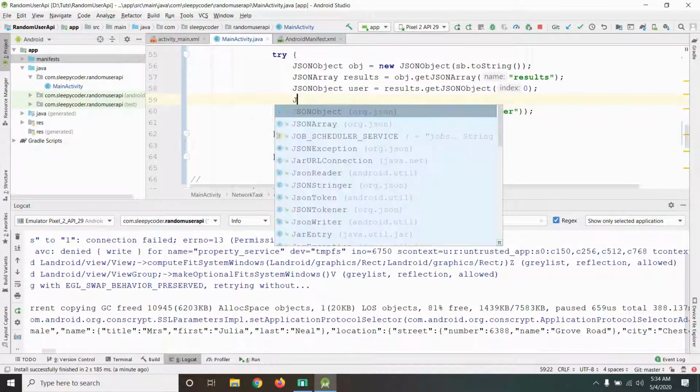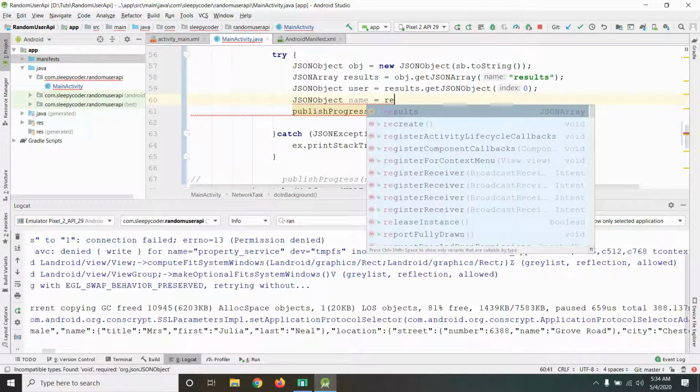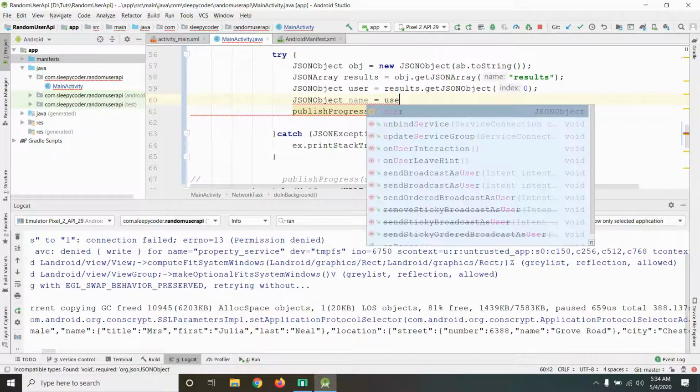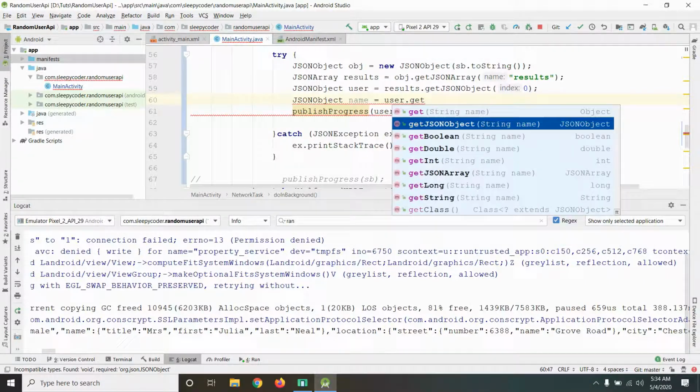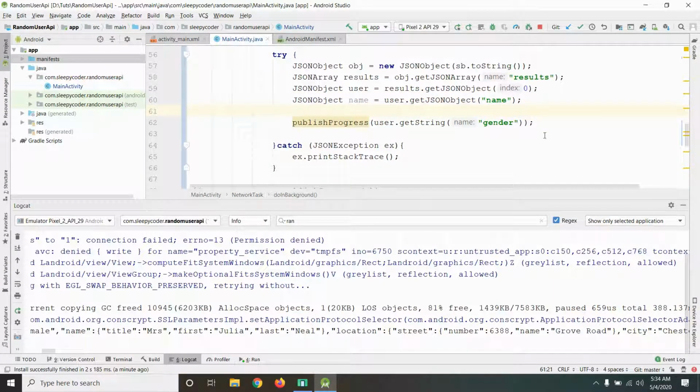So I will create a JSONObject nameObj equals user.getJSONObject name. From name we will get title, first and last.